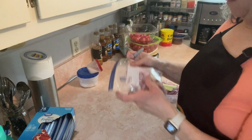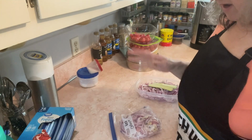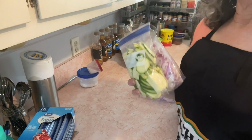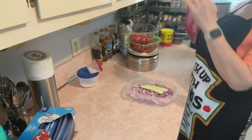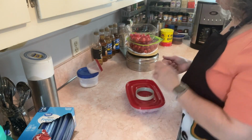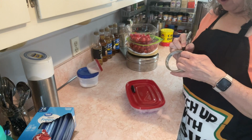I'm having a heck of a time. Red onion. And I'll put this over where I got my jicama and then the sliced rutabaga. Hold on. And this I'm going to leave out because I'm going to do something with that this week. So I need a lid for that one. I'll just leave those in there. That's fine. It's fine. I'll put a little sticker on here. And I think that's all of the meal prep kind of things I'm doing.